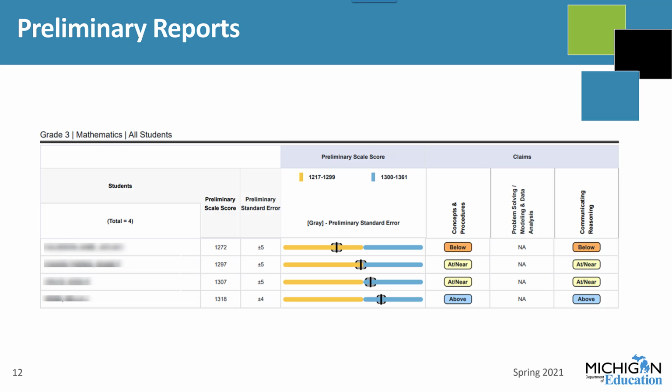Subscore data is available on the preliminary report, of course, based on preliminary data. ELA and mathematics report claim performance indicators, and Grade 3 ELA will have the Read by Grade 3 indicator. For social studies, raw scores, that is, points earned out of points possible, are reported based on machine-scored items. Again, science is not available on the preliminary reports because it is the first operational administration of the assessment. Preliminary reports will remain available until final reports are released.